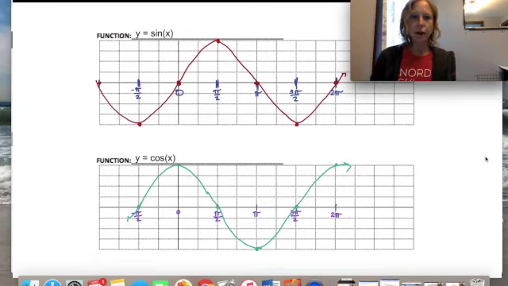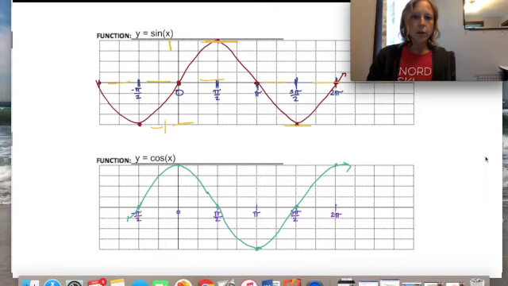Let's take a look at your graphs. So you have drawn out the sine graph and the cosine graph. And let's make sure that we label and make sure we've done correctly your amplitude. So remember, this is my center line for my parent functions right on the x-axis. And my graph goes up to 1 and it goes down to -1. That's my amplitude of 1.